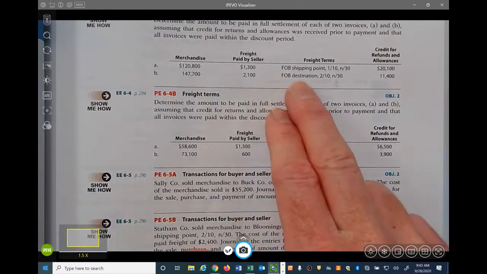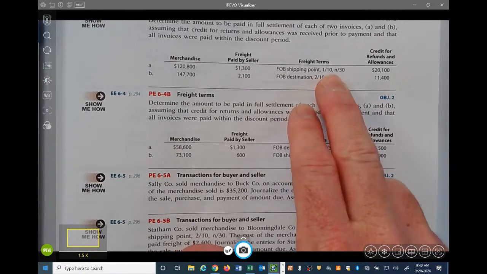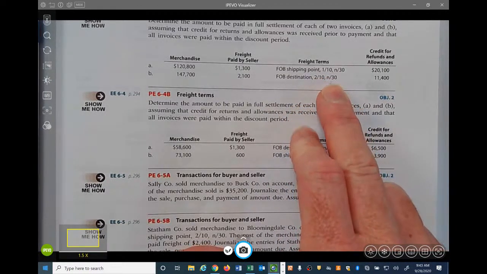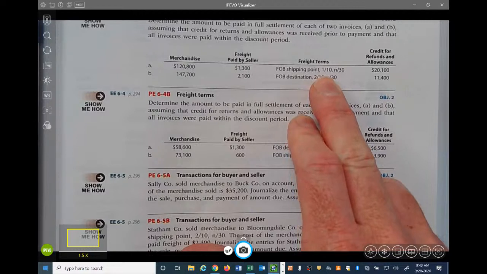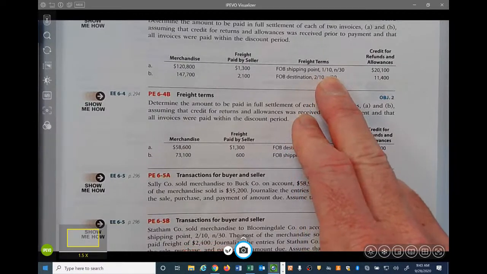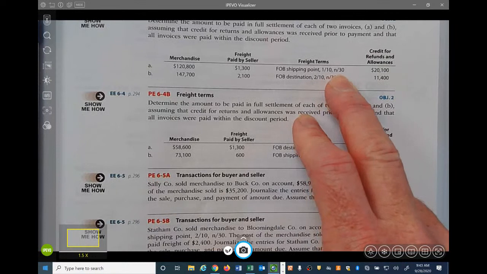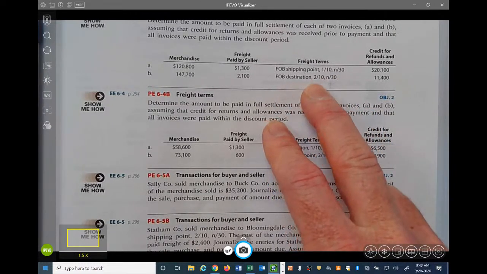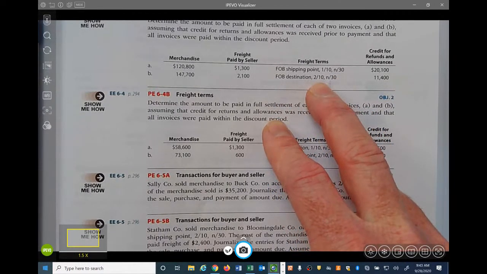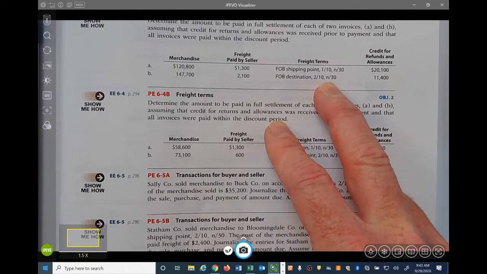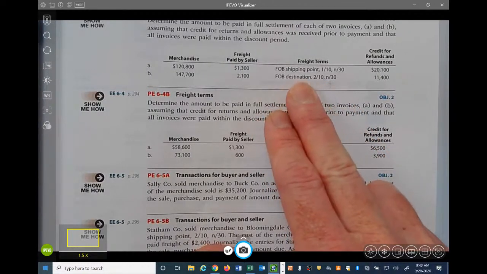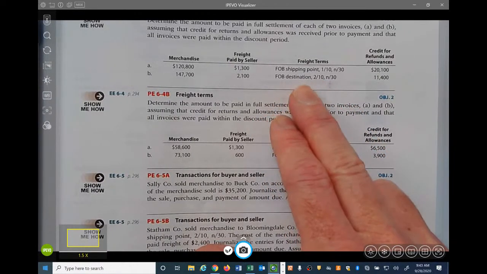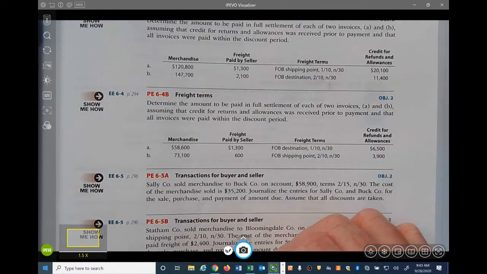So that starts out with the shipping points here. Once again, we see the terms of the sale with the discounts, right? 1/10 net 30, so they're going to give us a 1% discount if we pay within 10 days of the transaction. We want the full amount paid within a net of 30 days if we forego the discount period. Same thing here, 2% off within 10 days of the transaction price. We want the full payment within 30 days, okay? So everyone's good on the difference between shipping point and destination and the credit terms, right?